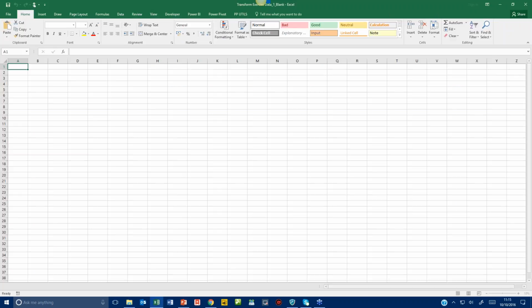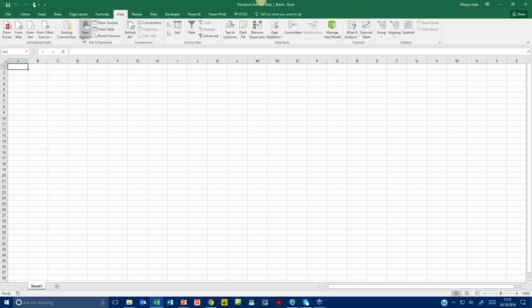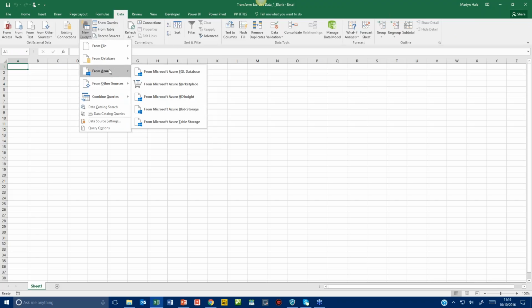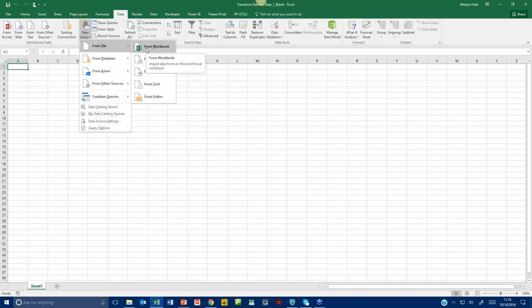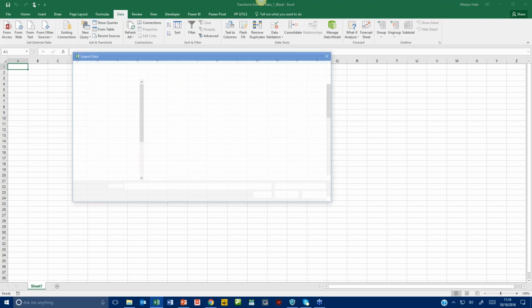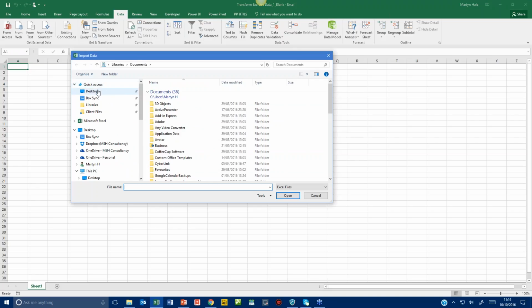So when we're using Power Query, we will open a new Excel worksheet. And what we're going to do is connect to the table that we want to transform. As you can see, I'm using Excel 2016 here, so I'm going to go to Data, and there is the new query tab. I'm going to click on that, and here, as you can see, are various types of systems and data that you can connect to. For this example, I'm going to connect to an Excel workbook. I'm going to click on that, and it's now asking me, okay, where is the workbook?